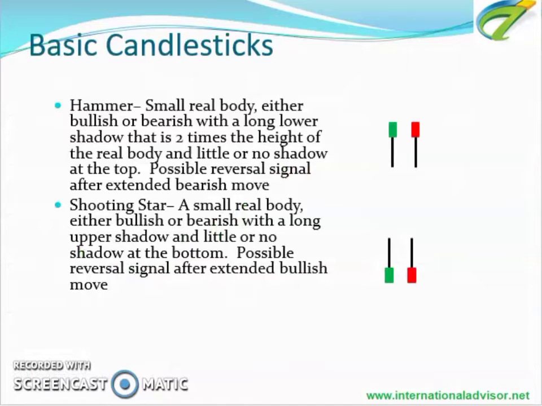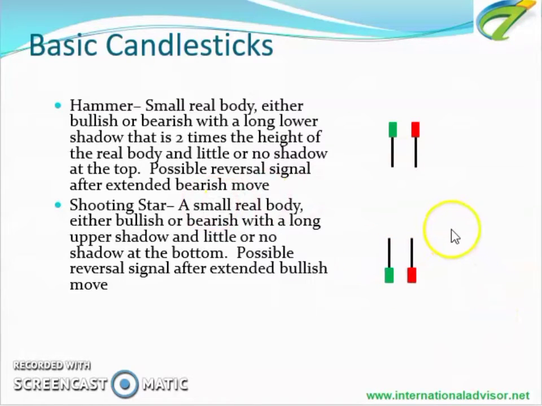Basic candlestick: Hammer. Small real body, either bullish or bearish, with a long lower shadow that is almost 2 times the height of the real body and little or no shadow at the top. There might sometimes be a little shadow. Don't take it as an exact 100% hammer shape, but generally it's like this. And it shows a possible reversal signal after an extended bearish move.